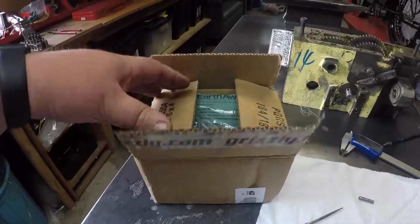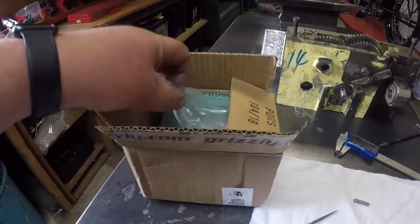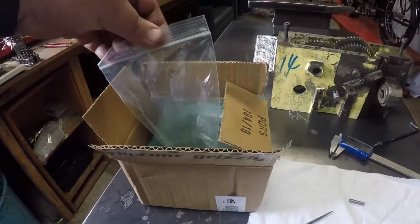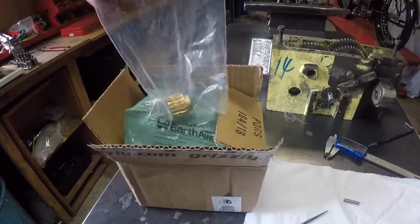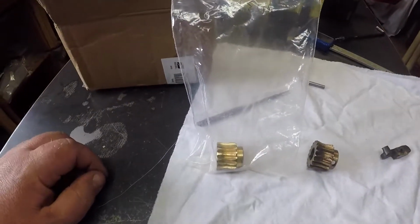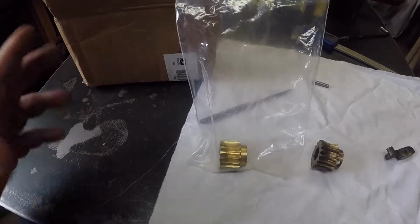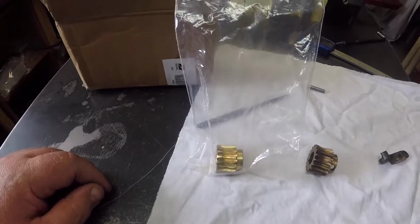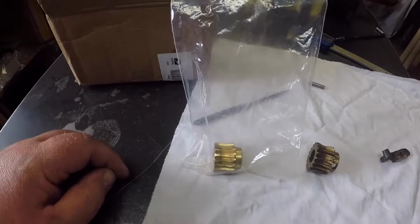So now, I wasn't game enough to unpackage this in real time, I suppose. I was too gutless. I undid it and had a look at it, and I actually have had it out of the bag and had a look. So I'm going to get it out of the bag, bring you back. Let's compare the gear that was on it and the gear that we've got to see if they're identical, and they pretty much are.